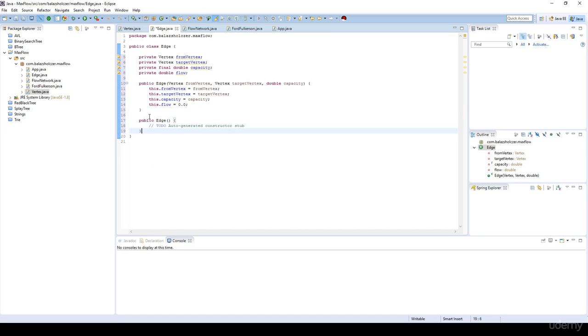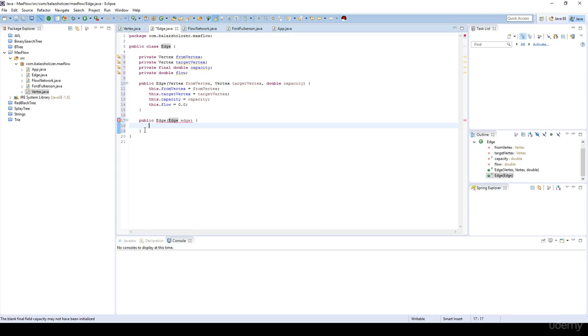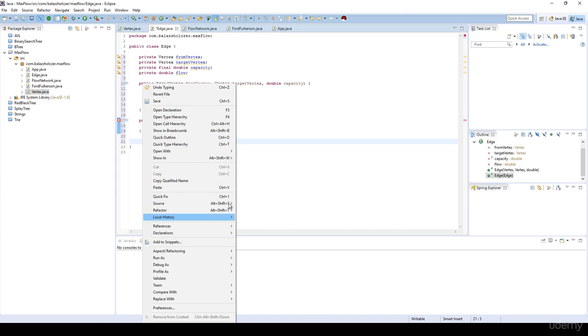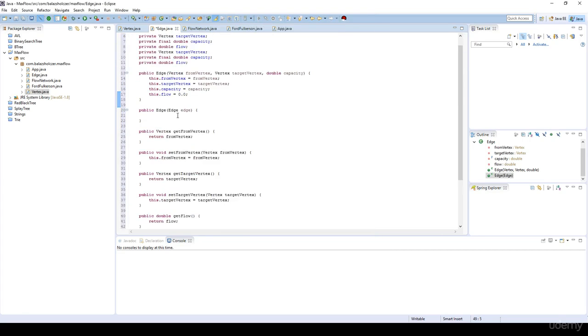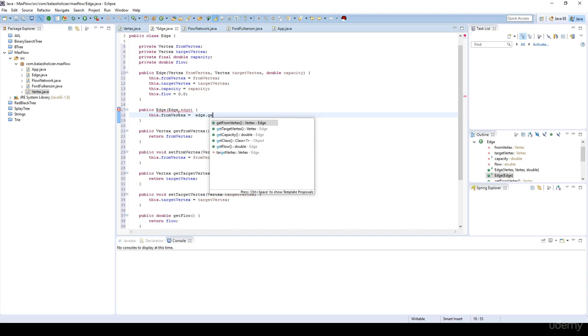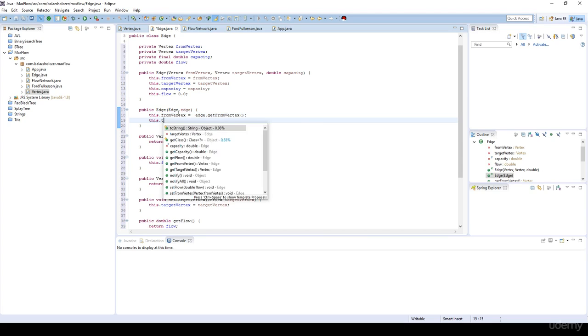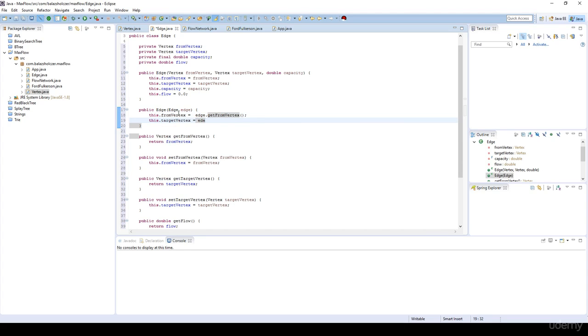I'm just going to override and create another constructor. It's going to get an edge. Okay, and first I'm going to generate the getters and the setters. So right click, source, generate getters and setters for the capacity, flow, from vertex, target vertex. Because I would like to set the from vertex, this dot from vertex is equal to the edge dot get from vertex. Okay, this dot target vertex is equal to the edge dot get target vertex.